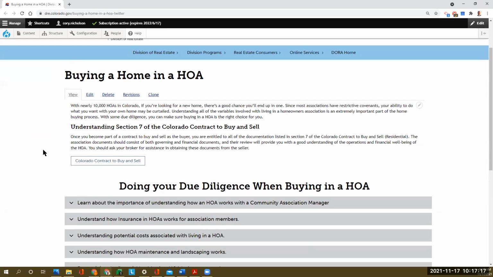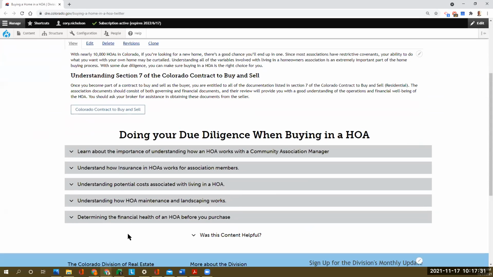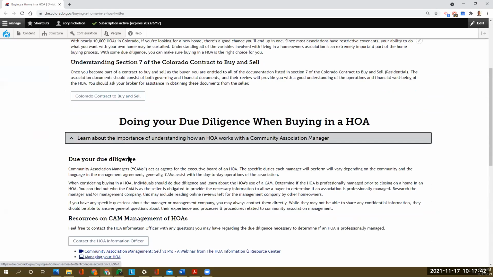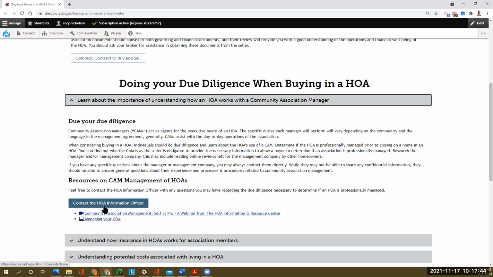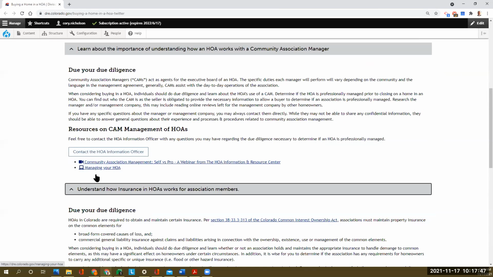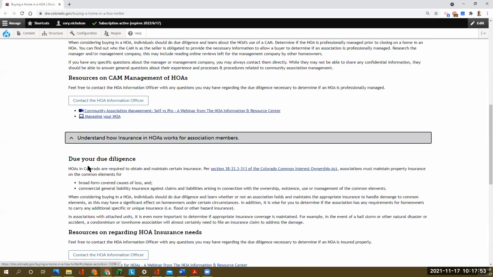This page is designed for the persona of the person who wants to do due diligence, for the person who's actually saying, hey, I need to know what this really means, or someone who's helping someone. Like, oh, so when I move to an HOA, maybe I should look at these things. So this page is absolutely dedicated to one type of person, gives them information and helps them. And if you go inside our drop downs, it tells them where to contact people if they have questions. It gives them web pages and video links to go to learn more about this stuff. And so our goal is to drive people to this page who have this desire.